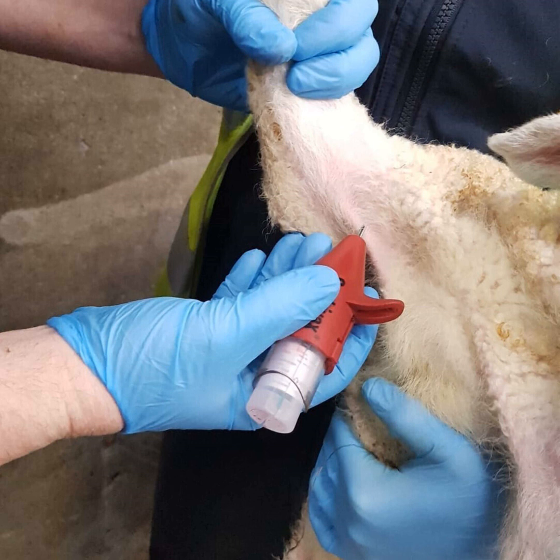So in most practical terms, once ORF is in a flock, it's there to stay. We do have a vaccine for it, and the vaccine is a fundamental part of trying to control it within that flock, along with good husbandry, keeping the immune system of your lambs and ewes as good as possible, plus cleaning and disinfection. It's slightly different from some of the vaccines we're more commonly used to. How does it work, and when can you use it?